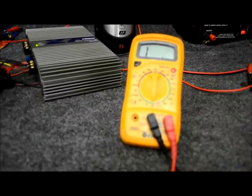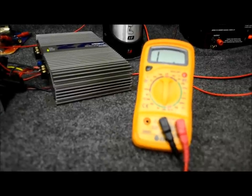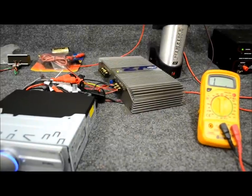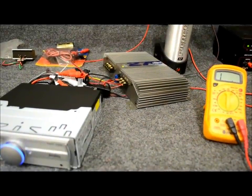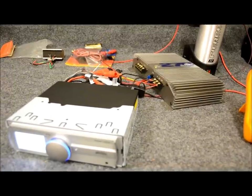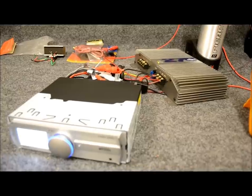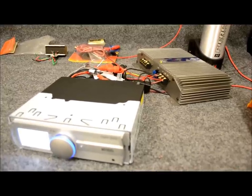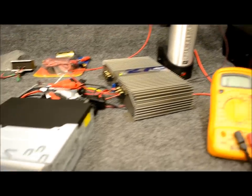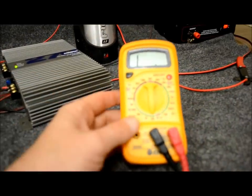The reason why is because you need to use this for two functions — mostly for one, which is going to be resistance-based. Most of the problems that you're going to experience — this mostly pertains to car stereo, so we'll just stick to the subject — but any audio system, you're going to find that the problem usually always comes back to the ground. Grounds are rated in impedance or resistance. That's where our friend the multimeter comes from. Make sure you get one.